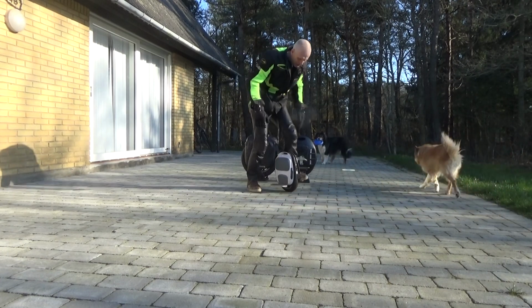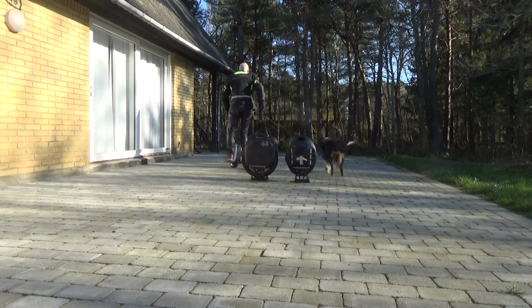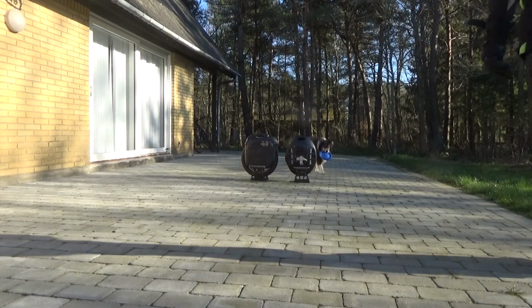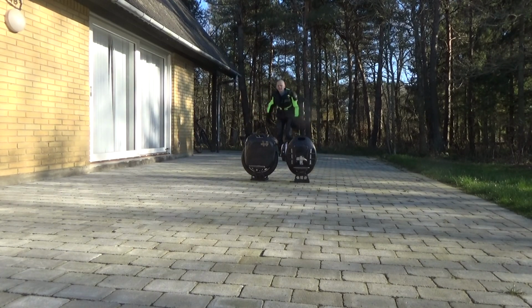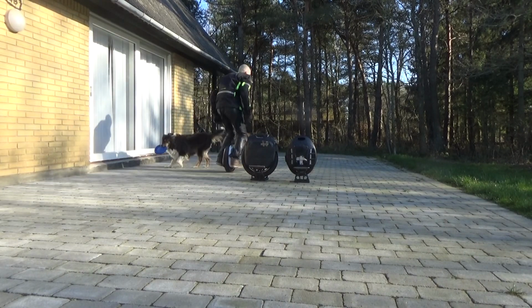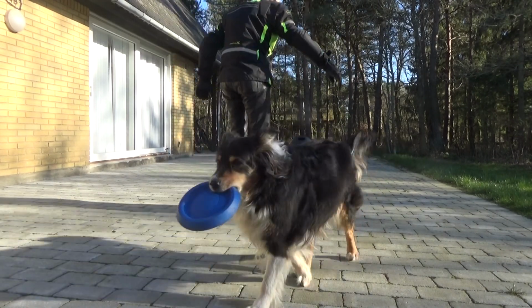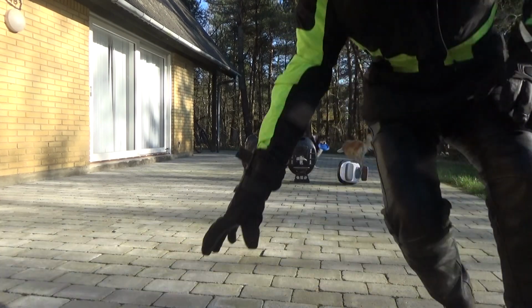The advantages of the Mten3 are many. It's very small and you can do a lot of acrobatic maneuvering on it, and that's very nice. That should definitely be your wheel number two. This is just the most amazing wheel you can buy for money. Apart from it being small and practical, you can do a lot with it. The thing is, when you get used to the Mten3, you tend to do a lot of spontaneous acrobatic things that you can then transfer to the bigger wheels.